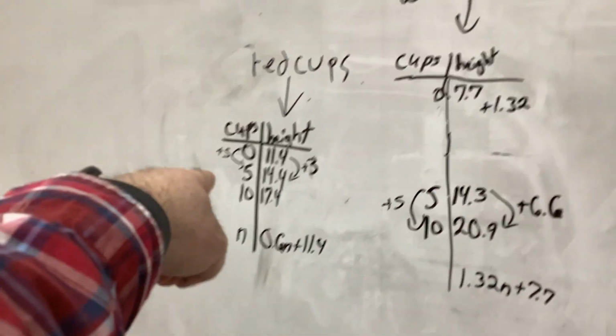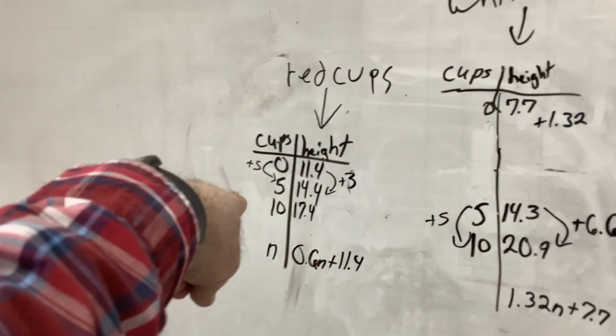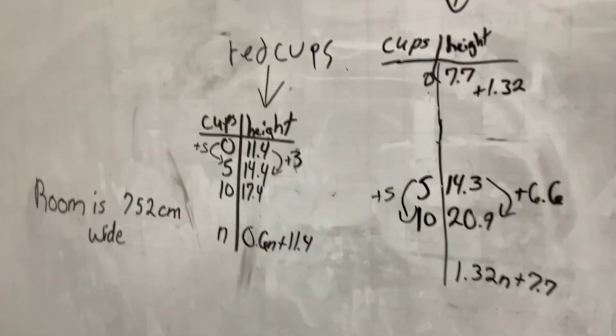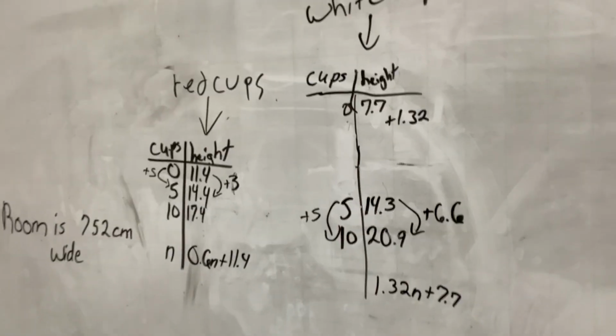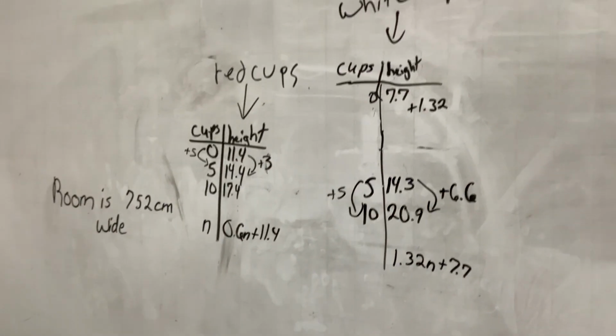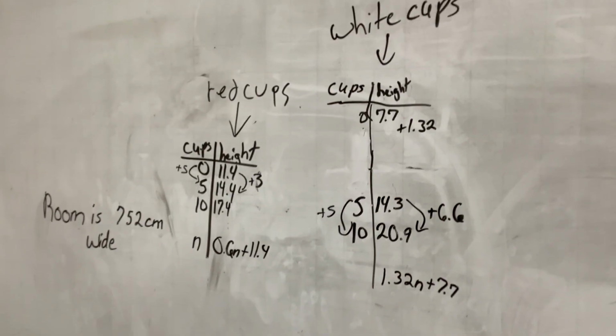That rule says if I plug in any number of cups I want, I use that rule to give me the height. Okay? So you did a great job coming up with these rules. You guys were absent yesterday. This is your first day on this problem. These other people are on the second day. So now you have the rules.